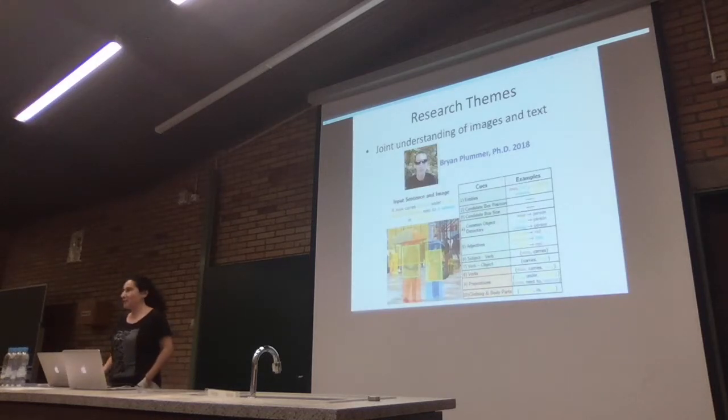I just graduated 3 students this year, so I'm feeling a little bit sentimental, like some empty nest syndrome or something. With one of my recent students, Brian, we worked on images and text. We worked on visual grounding. If you have sentences and images and you want to decompose the sentences into their constituent parts, the phrases that are mentioned, and look at the attributes like red jacket, look at relationships like man carrying a baby, and figure out how these linguistic parts relate to what you can actually observe in the image, and to inference of where all of the entities mentioned in the sentence are in the image.